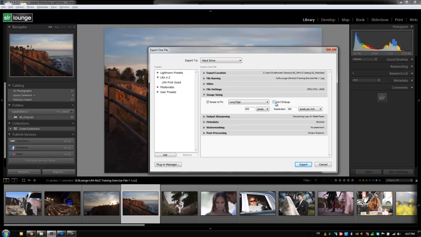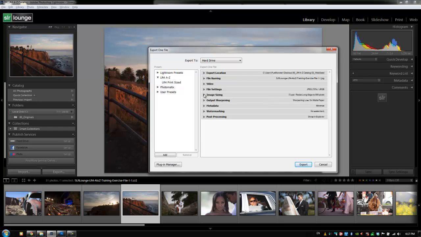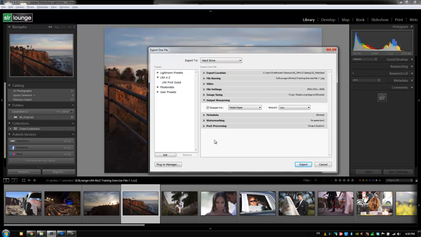All right, I don't want it to enlarge, so in the likelihood that any image is smaller, I don't want it to enlarge anything, but if we're doing images from a camera, there's no way it'd be smaller than that anyway. So I'll just click it just in case. Next thing, I want my resolution to be 72 pixels per inch because this is web-sized and it's only for view on a screen, and a screen can only see up to 72 pixels per inch. So any more than that is overkill and you're just wasting space. Let's go on to output sharpening, and I'm gonna say sharpen for screen. I'm gonna put the amount as standard.